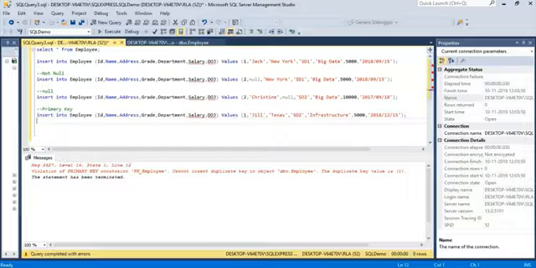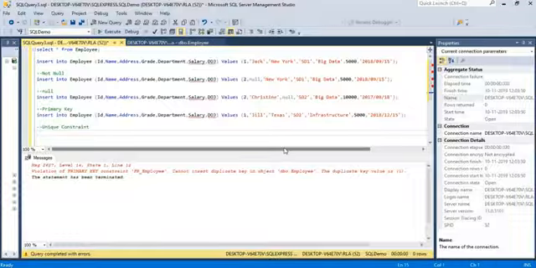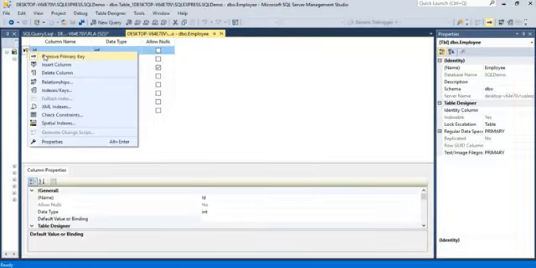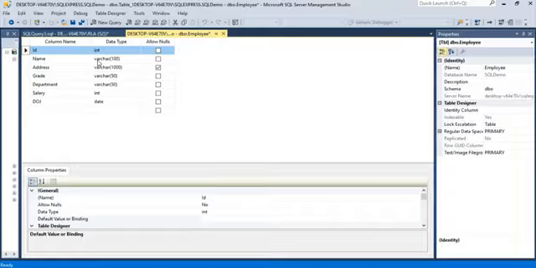Okay, so let us check the unique constraint. Since we added ID and name as unique constraint, and since ID also has a primary key constraint, I'm going to remove this primary key constraint for the time being, just to check for this particular unique constraint, because if I add another value here with this ID constraint, then it will check for primary key, not for the unique constraint.